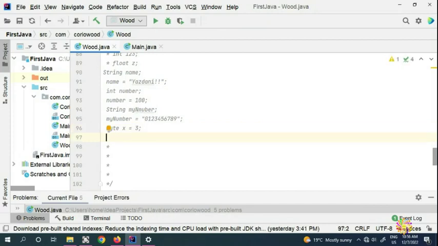Or we can use char, for example ch, we can put c, and you put a single quotation and put, for example, a small letter like s. That's how you're going to use char. What about short? We can use short as well. For example, short d, and we can assign, say for example, 40.